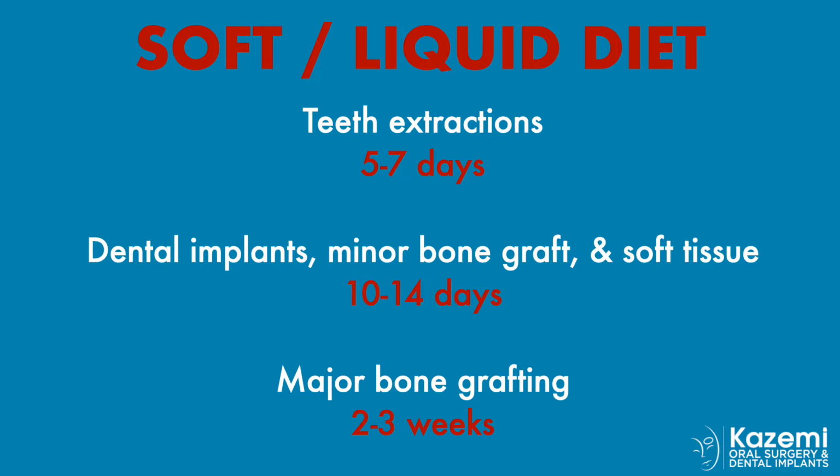Therefore, a complete cessation is still the best long-term recommendation. Keep a very gentle diet limited to mostly soft foods and liquids. This should be continued for about 5 to 7 days for post-extractions, about 10 to 14 days for dental implants and soft tissue procedures, and about 2 to 3 weeks for bone grafting procedures.